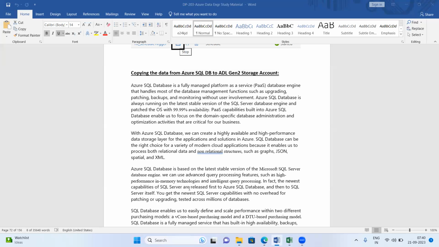Creating RG, connection link, data sets. Okay, what else? Source containers.